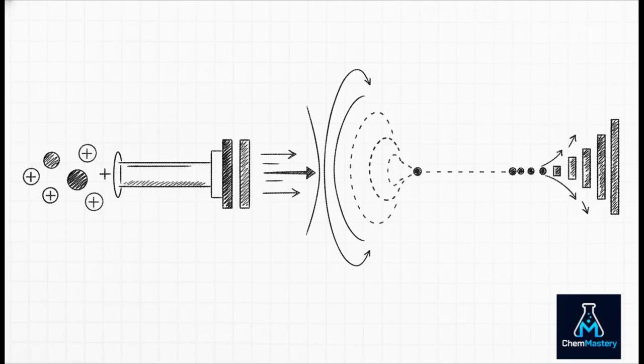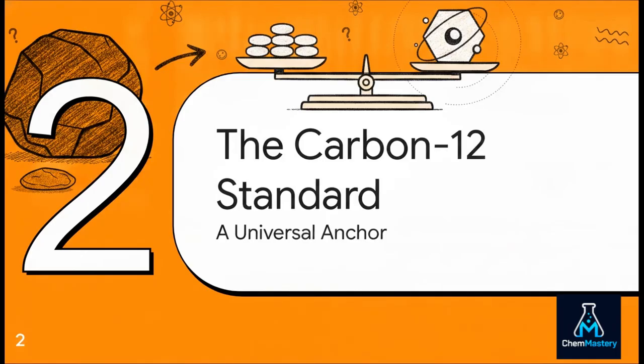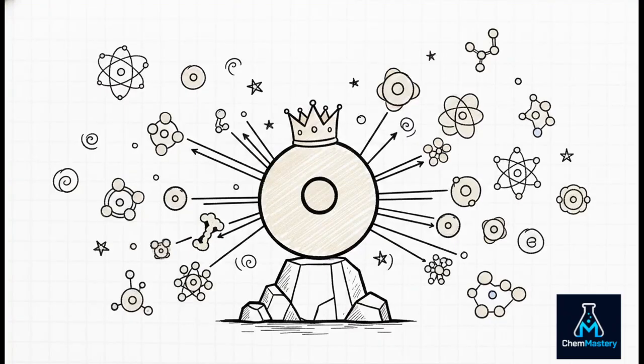But here's the thing. Because we're doing this to a batch of different atoms, we aren't getting traditional weights in pounds or grams, we're getting relative values. We're literally just seeing how heavy one atom is compared to another. Which perfectly sets up section 2, the carbon-12 standard. Now, here is the catch. If you're only finding relative mass, just comparing things to each other, you desperately need a universal anchor point.